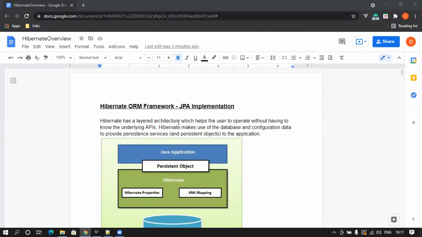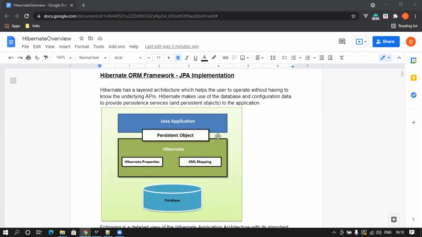So Hibernate is going to take care of it. But how does Hibernate do it? We don't have to know everything about Hibernate, but we need to understand a little bit how Hibernate does that.